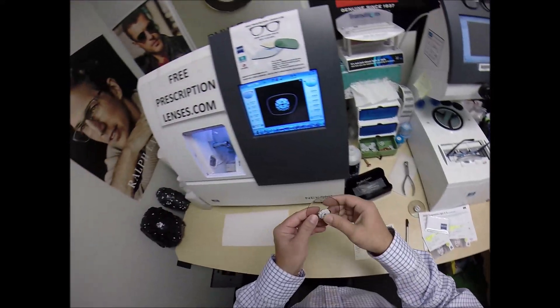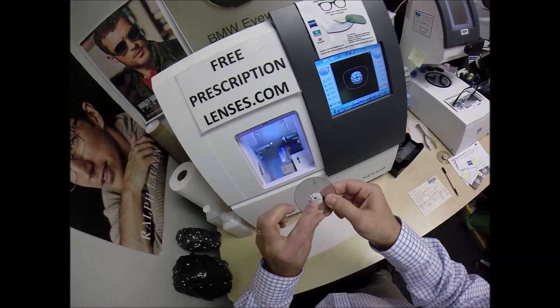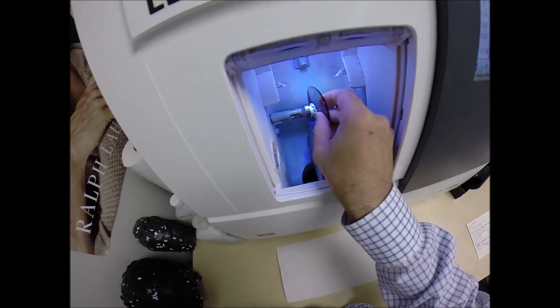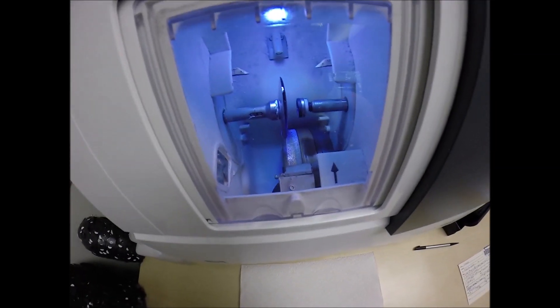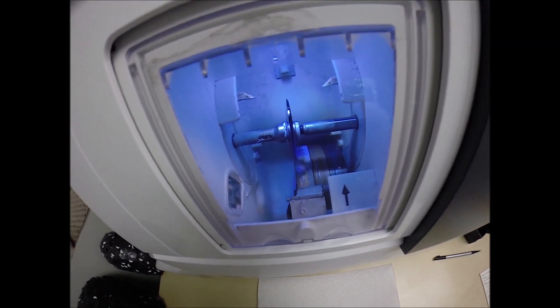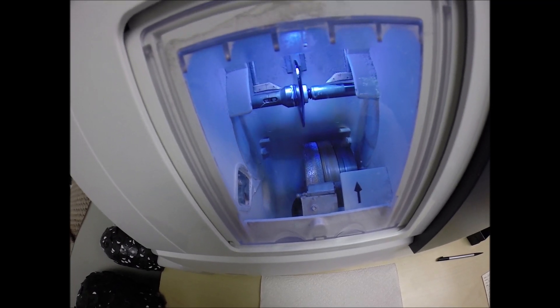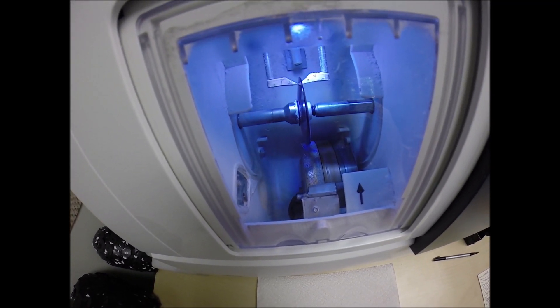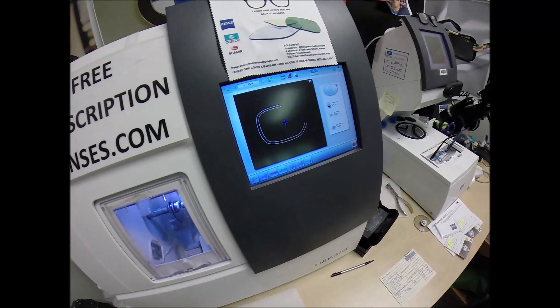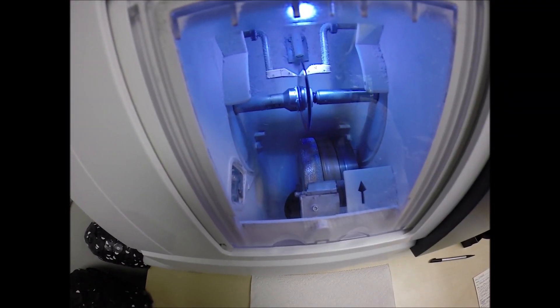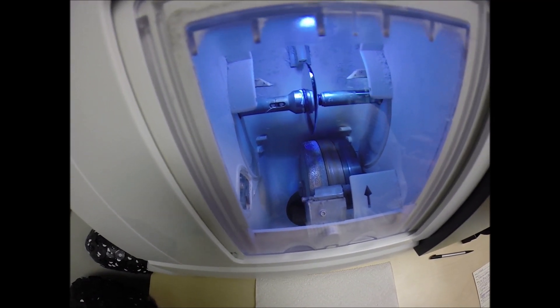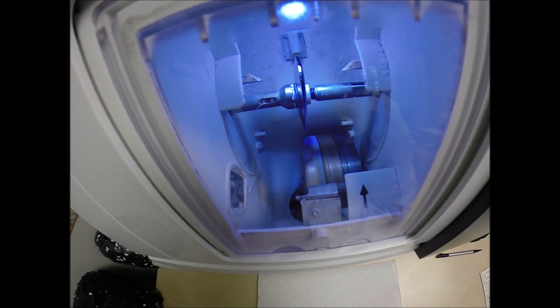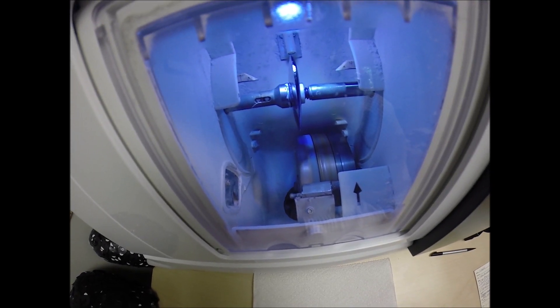Now I'm going to go ahead and push the sticker firmly onto the right lens, place the magnet into the chuck or by now you know I like to call it the Charles because I just don't know this machine well enough to call it Chuck. Hit the green start button, the door closes. It's going to go around tracing the shape of the right lens first and the old carpenter saying measure twice cut once is measuring the thickness of the lens at every point to know exactly and precisely where to place the bevel for the least amount of edge thickness to show, of which you should not have any with your prescription in this frame.